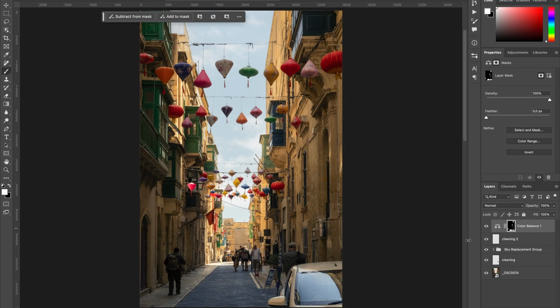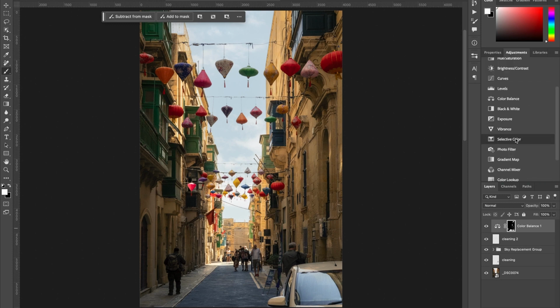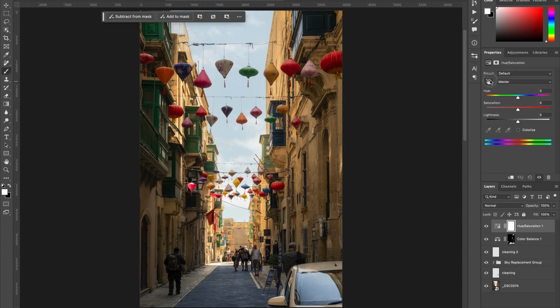Now let's work on the yellow. I'm gonna use something else to show you hue and saturation. Clicking on one color and then I'm going to change it here. You can reduce the opacity if the effect is too strong.